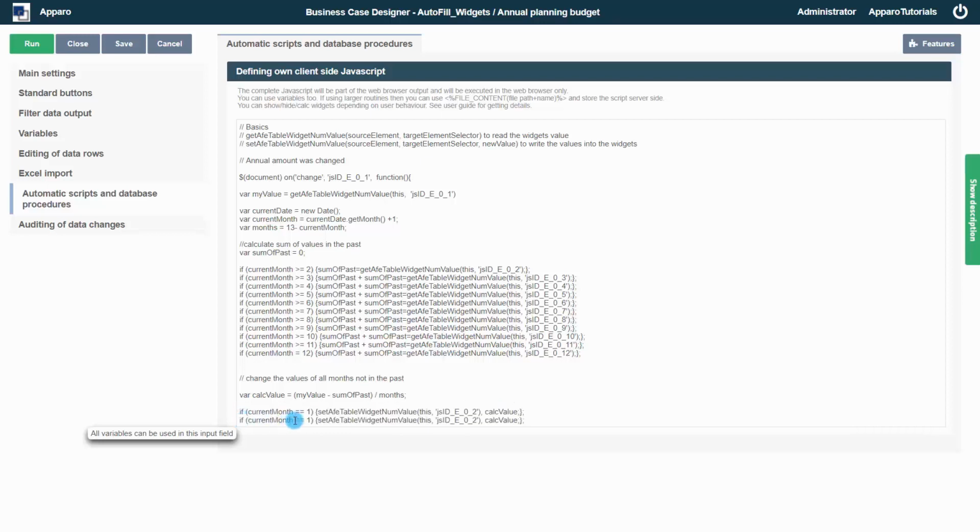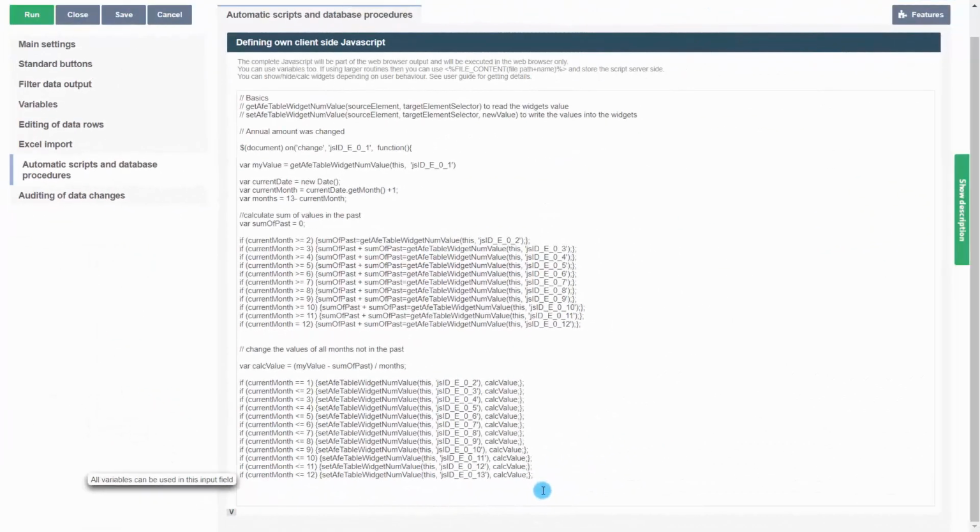If current month is smaller, or equal to 2, then set the calculated value in widget with ID 3, which means February. We repeat this step for all remaining months, and adapt month number and selector ID. Before we can close the first block, we have to insert a calculation that calculates the annual total from all months.